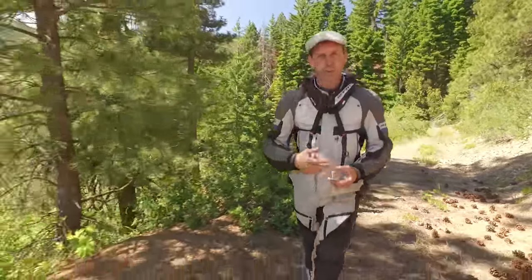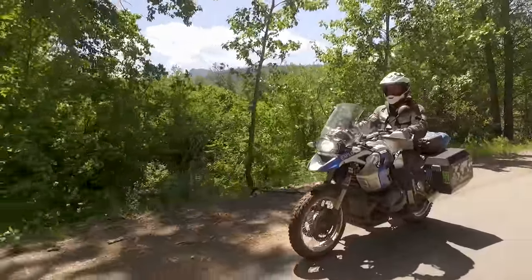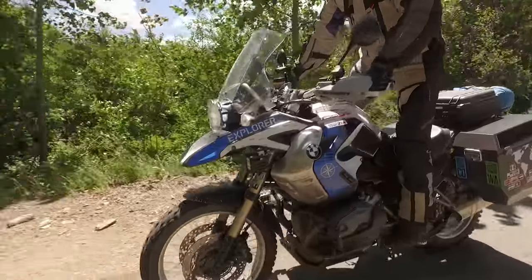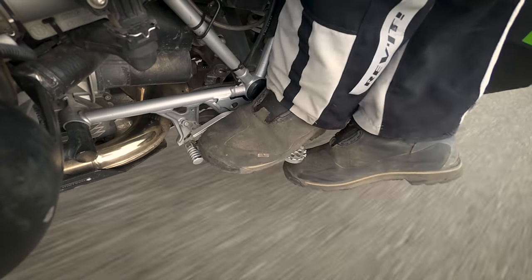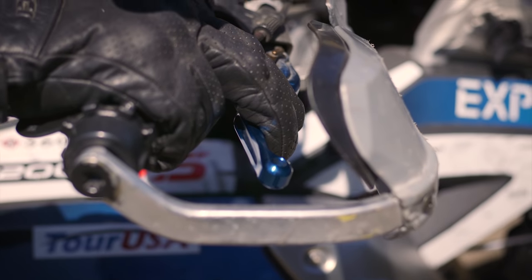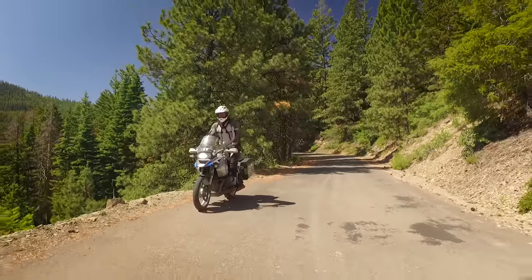So here's how it works. We're gonna start in a standing position. Once I know where I'm gonna stop, I'm gonna pull in the clutch, shut the power off to the motor, and take my right leg, swing it over the seat, hook it behind my left leg. I'm gonna use 1 to 2 fingers on the front brake and come to a nice, smooth stop.